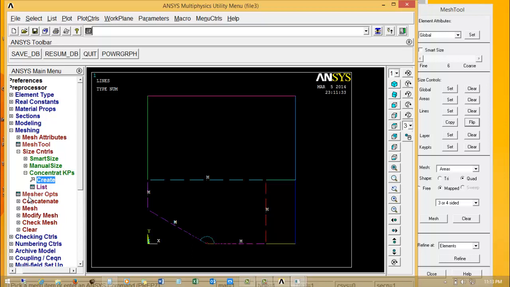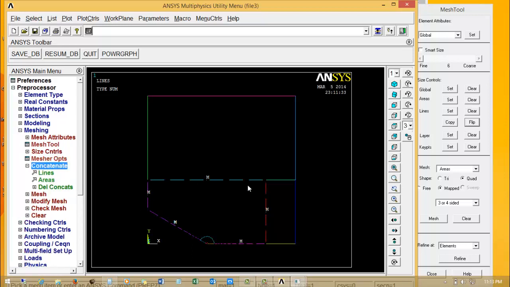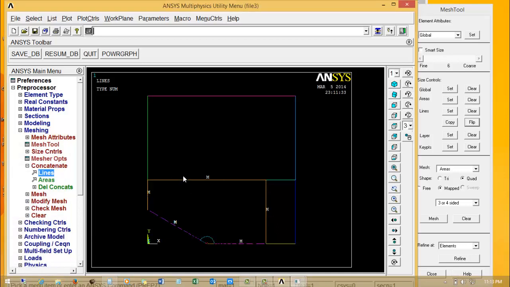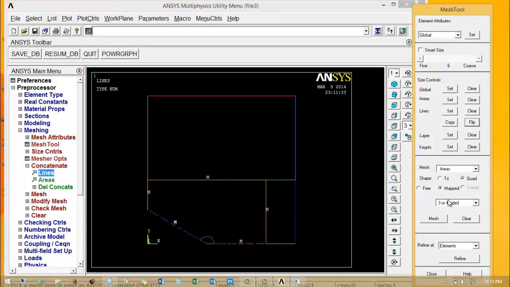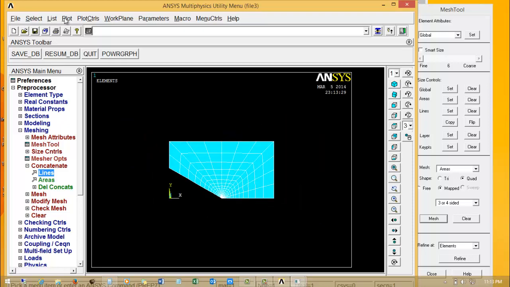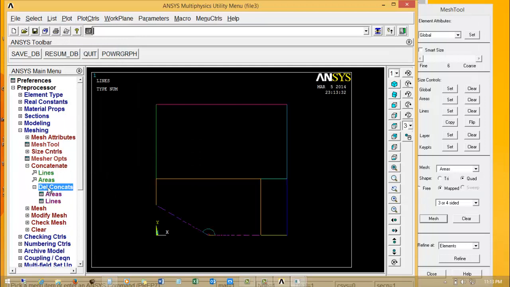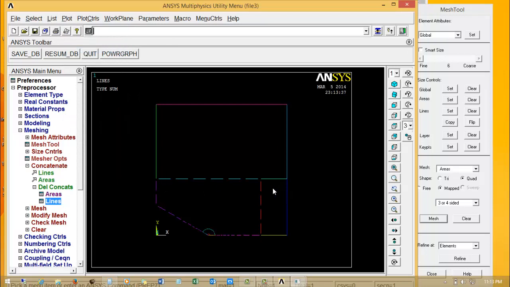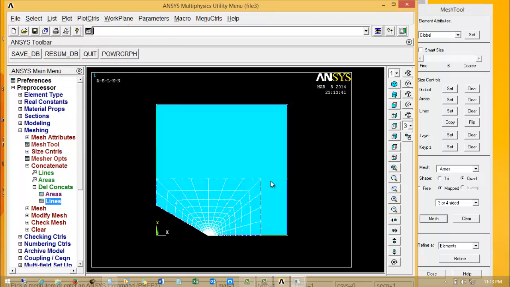Next, to mesh, you need to concatenate this side. As I said, mapped mesh is not possible with this many sides, so you need to concatenate this line and this line, and it will make a single line for the present meshing. Next, you select coordinator and mapped mesh, select the area and click mesh, and you can see a fine mesh. You can even increase or decrease this spacing ratio, and the mesh will change based on that. As it is a coarse mesh, it's okay as of now. Once you have created it, you can delete the geometry, so that the additional entities will be gone, but the meshing is already fixed.